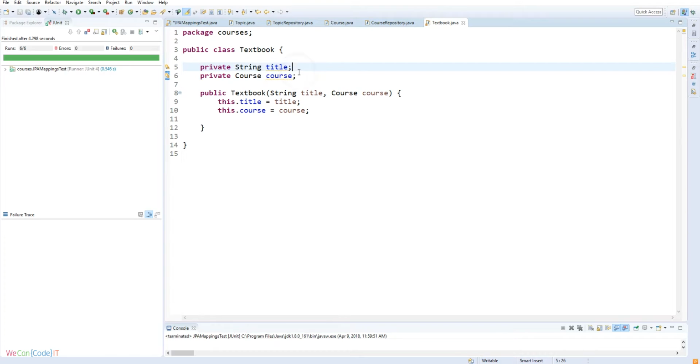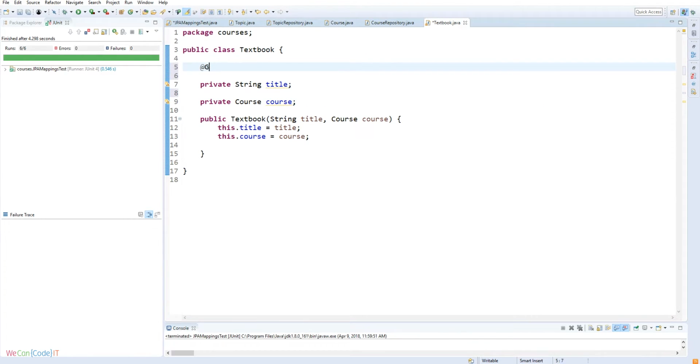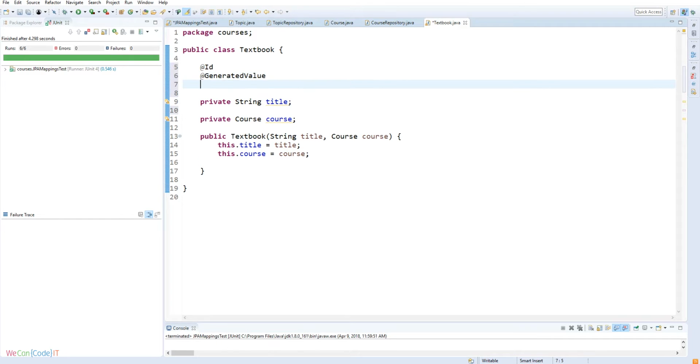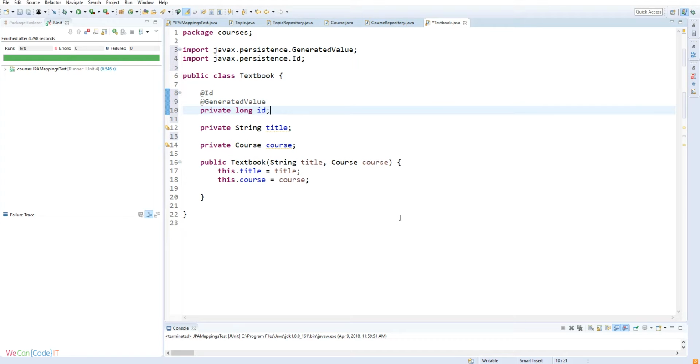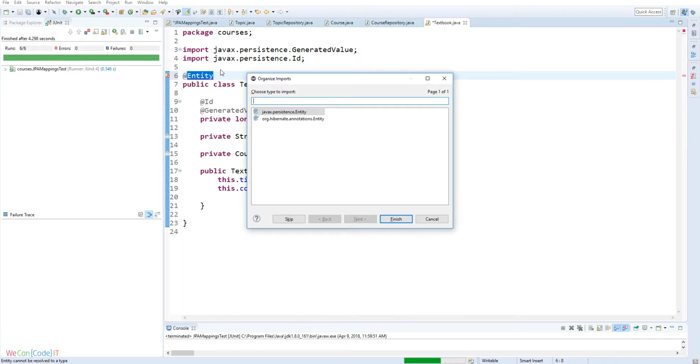Now, you know we're going to have to go back and talk about relationships on this one, so we will come back to that later. You also know at this point we need to put entity on all of our tables.